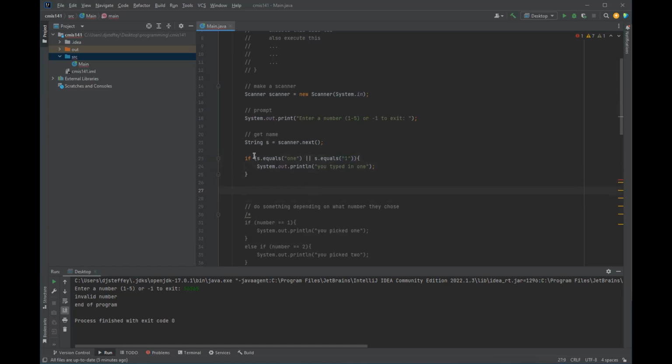So this might be kind of what you're asking if you can do, and this is how you would do it. These two lines right here in between mean or. So we're saying if this is true, or if this is true.